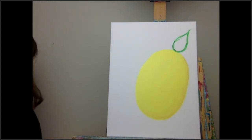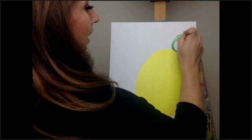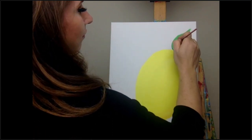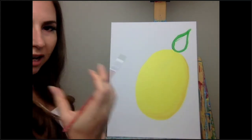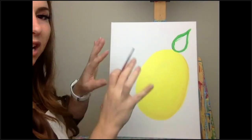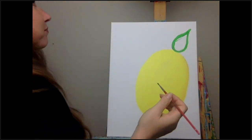You can make them just straight up, or you can give it a little bit more of a curve to a point. It's up to you. Give his hair just a little bit more oomph. So that is one of his leaves. I'm just doing one so far. I'm not going to fill them in until I'm completely done sketching them all out. So that's the first one.